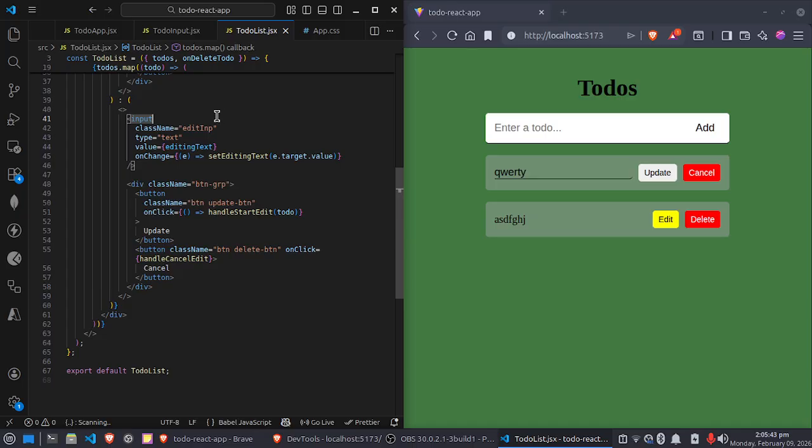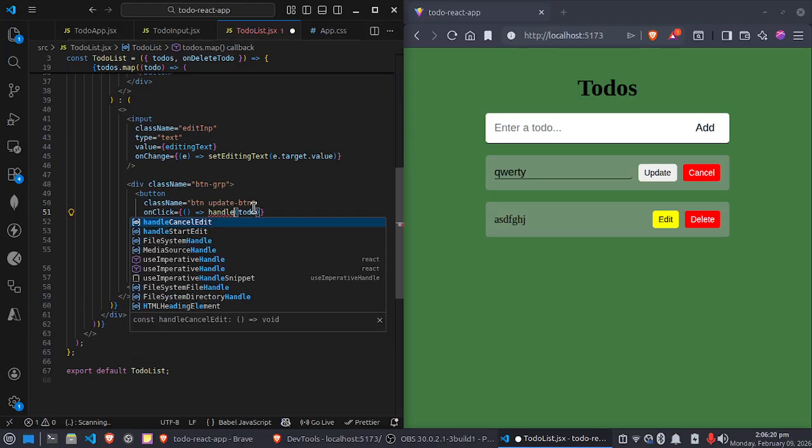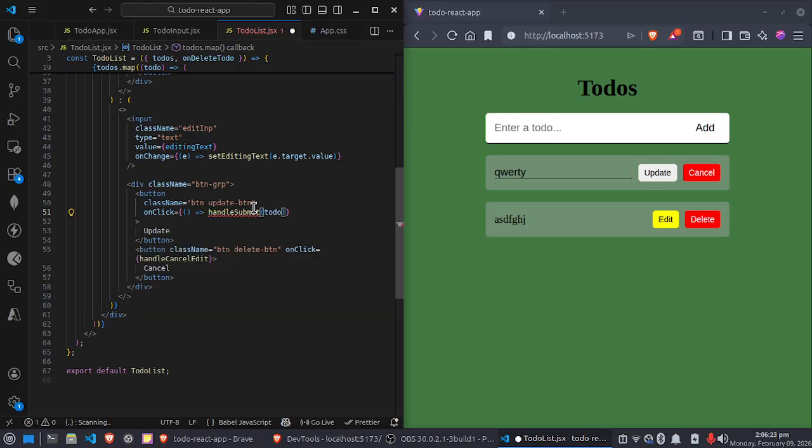Now let's come to the logic part of this. When we click on this update button here, if you see, this is working fine. Means when we click on this update button, how do these values change? For that, I need to make a new function, handleSubmitUpdate, and this takes a value todo.id.